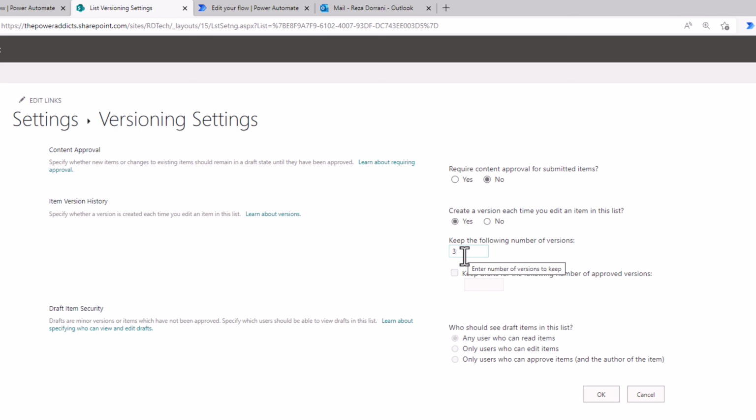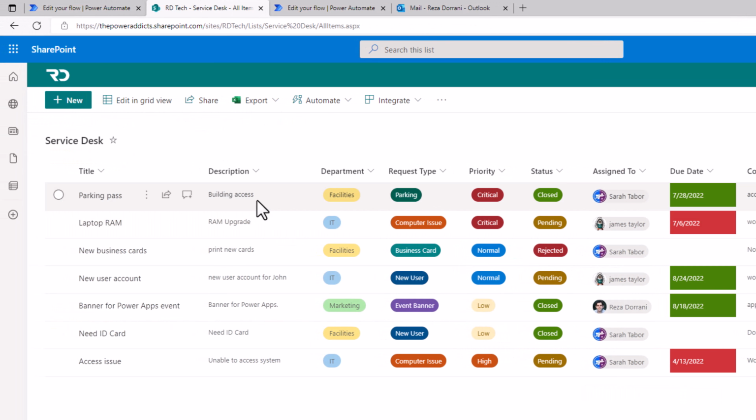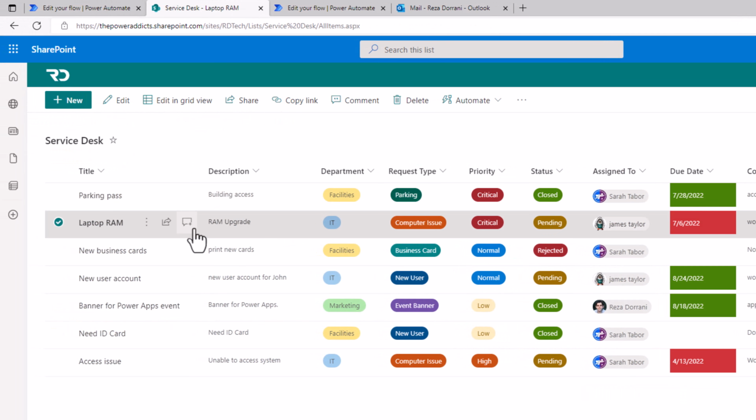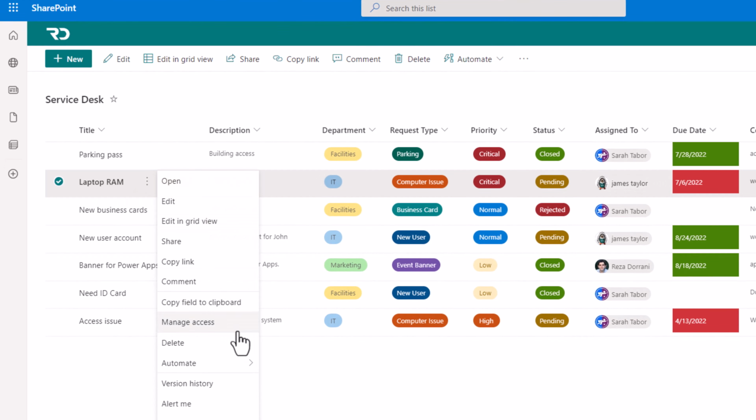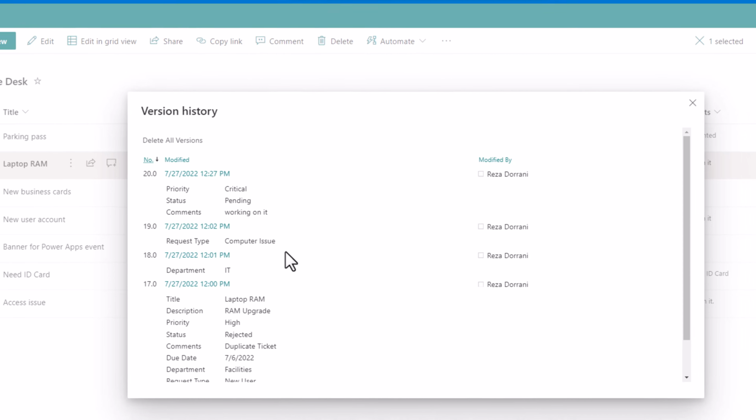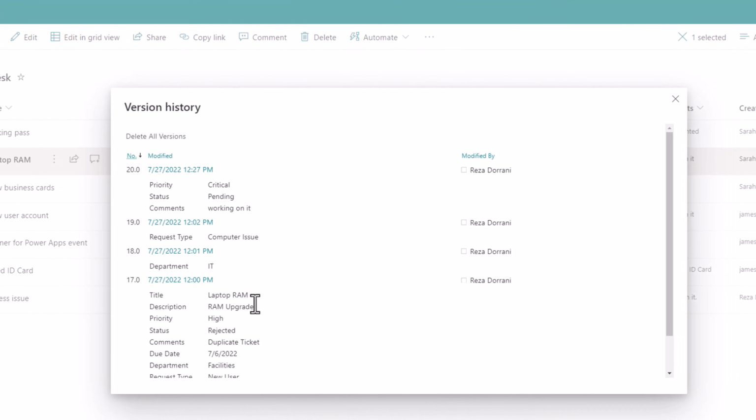Once you have versioning enabled, as changes are being made to specific items, it will keep creating a version for that item. So let's take an example of laptop RAM. Here, if I go to version history, I can see the last 3 versions of the item, the changes that were made, who made the changes, and the date and time at which those changes were made.